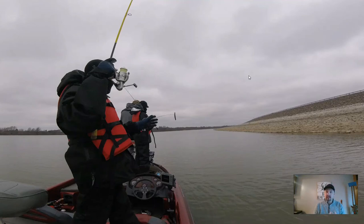Smallmouth really love dams. They like to travel up and down them, so they don't really sit on them. So they can be hard to target, but when you find them, you gotta get your baits out there because there's gonna be a group of them. Sometimes in the summertime, I see them swimming around if they're super shallow. They're really hard to catch, but there are tricks you can do to catch them, which one of the other videos will go over.